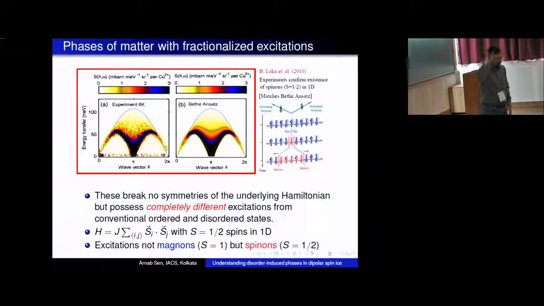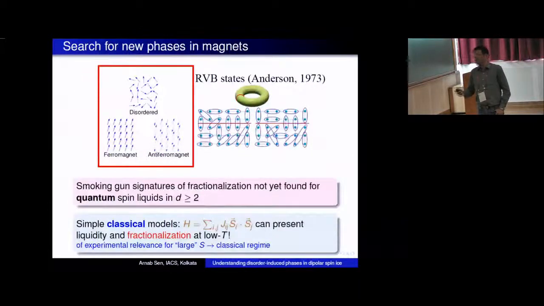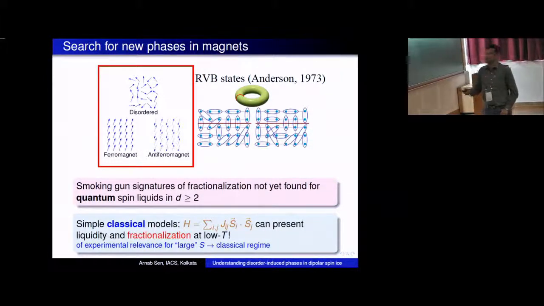But even in 1D, the fact that spinons exist, of course, one can argue that there are fractionalized excitations which may give rise to this continuum, but the sharp argument that spinons exist only comes from the Bethe Ansatz solution. Okay, right. So in 2D and in 3D, we now know many theoretical examples where we can cleanly show that quantum spin liquids exist. But unfortunately, in experiments, we haven't yet found any smoking gun signatures of fractionalization. But in this talk, I would actually focus on classical models, where this spin is a classical object.